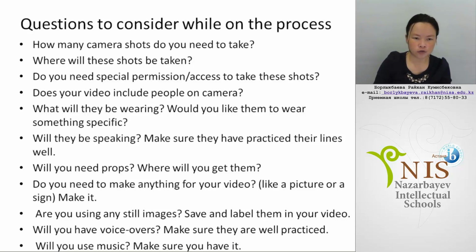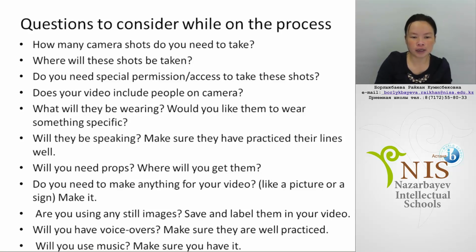How many cameras or shots do you want to take? So how long is going to be your video? Is it going to be a short one or a longer one? Then the place where these shots are going to be taken, any special permission or access you need for your shot. If you think that your video will include some people, or even children, make sure that you get permission from parents.